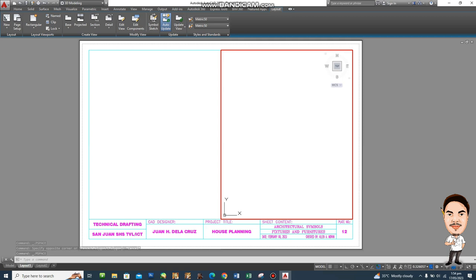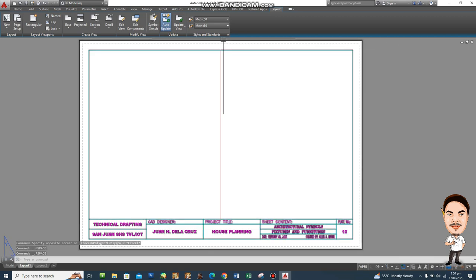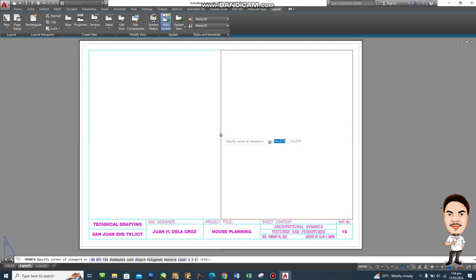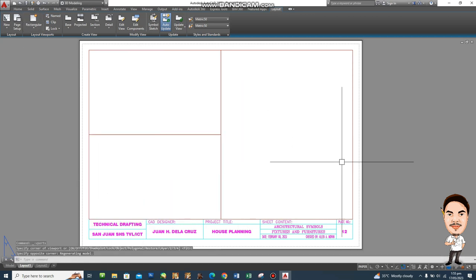So I will just click outside, double click, and then I will add another viewport. This time it will be in this position. Another, this one, this one. So as you can see, we have 3 viewports here.